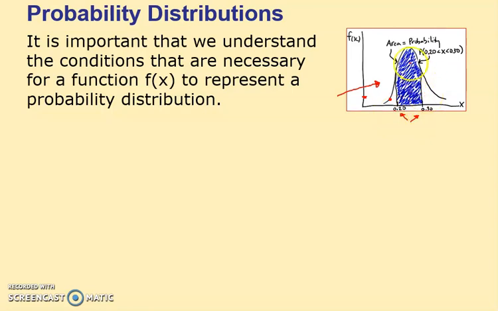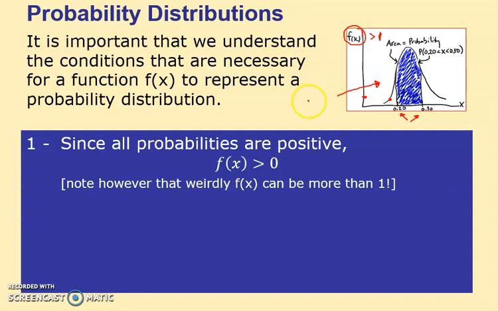So for instance, you can have an f of x value which is greater than 1. So it can't be a probability. It's just a measure, one way of understanding probability sort of visually. So just be aware of that. f of x is not the probability, but it kind of represents something similar to it.